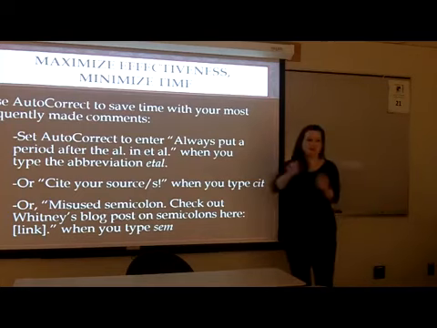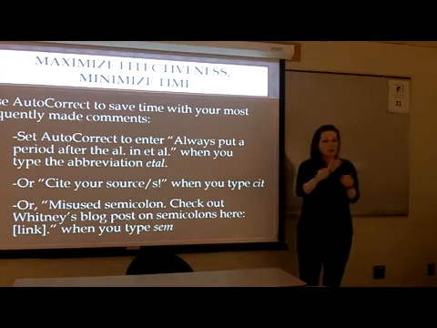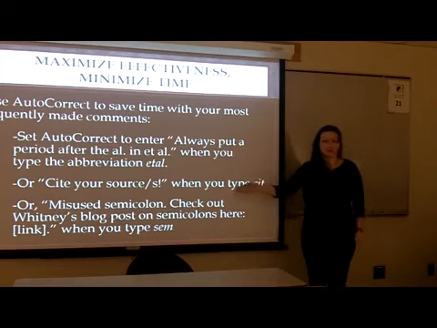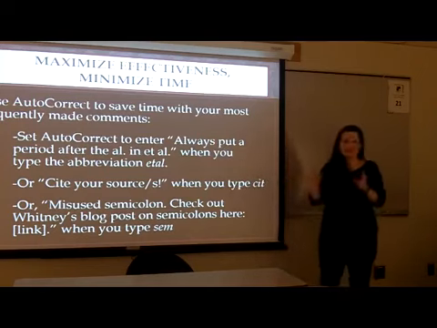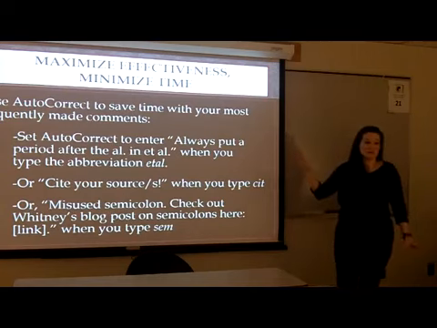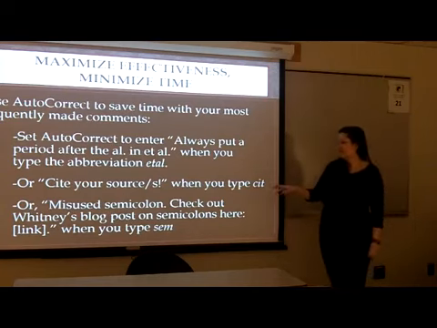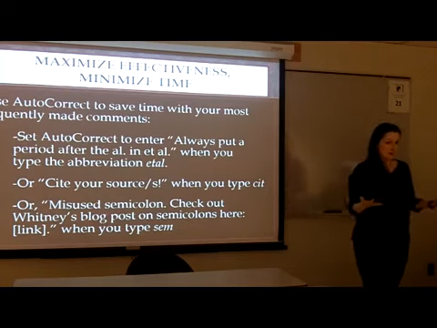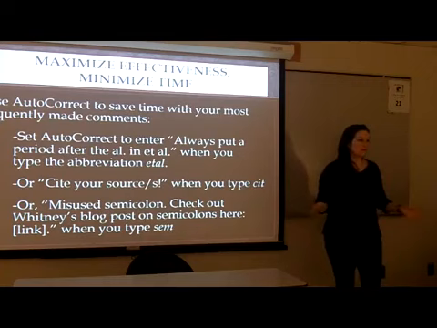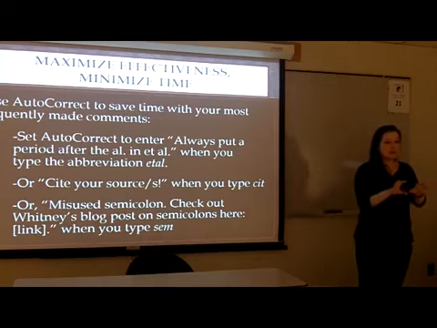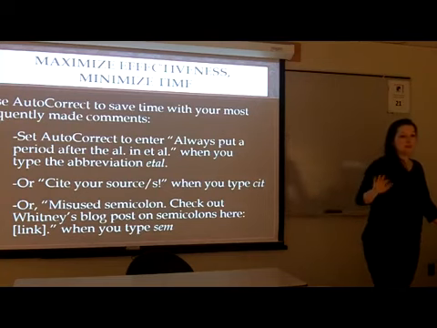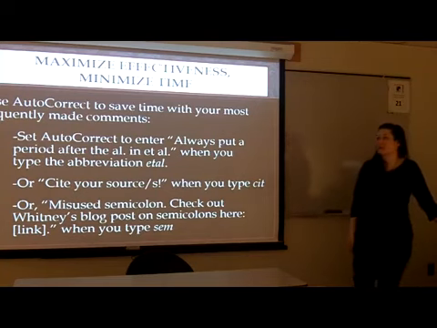So one of mine is "et al." And when I type "et al" in a comment bubble, it says always put a period after the "al" in "et al." Or when I type "cit," it says cite your source or sources. When I type "sem," it gives them the link to my blog post on semicolon usage. It is awesome because, I mean, rather than having to type out the same thing on 20 papers, oh man, is it great. I'll come to your office to show you how to do it if you want. But use it, it's great.